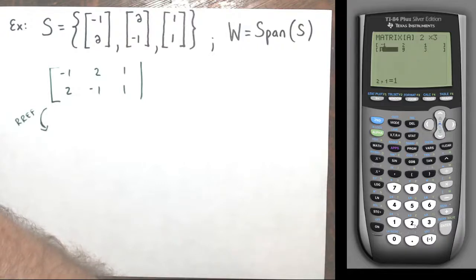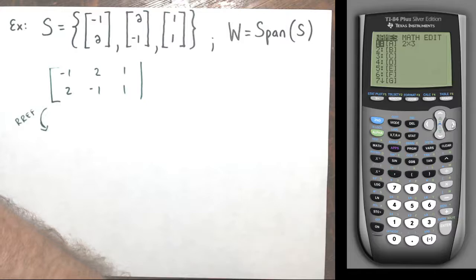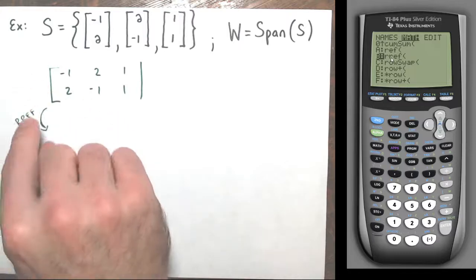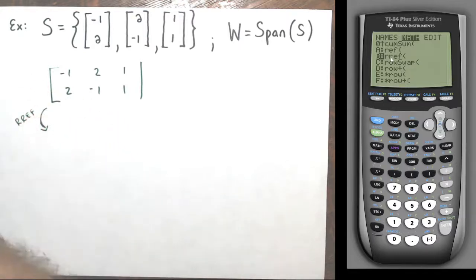Second row, 2, -1, and 1. All right, and then let's get out of here. Quit. And then on the main screen, if I want to put a matrix into reduced row echelon form, I go over to the math menu and go to the matrix area, scroll up or down to B, this is RREF, which I've been writing right in capital letters.